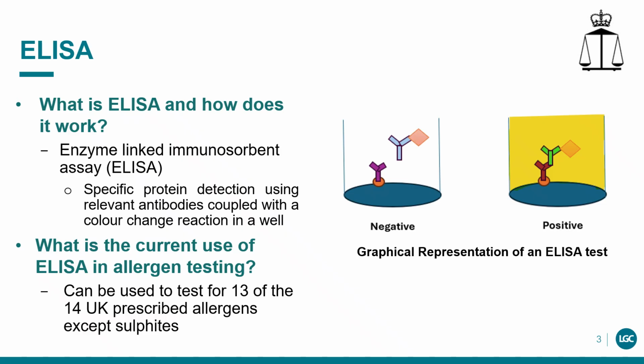The technique utilizes antibodies that have been produced to preferentially bind to a specific protein, the allergen in this case, and are usually tagged with an enzyme which can be employed with a colorimetric reaction to provide a visual result. A variety of commercial ELISA kits are available which can be used to identify and quantify the presence of the majority of the 14 core allergens, either qualitatively or semi-quantitatively.